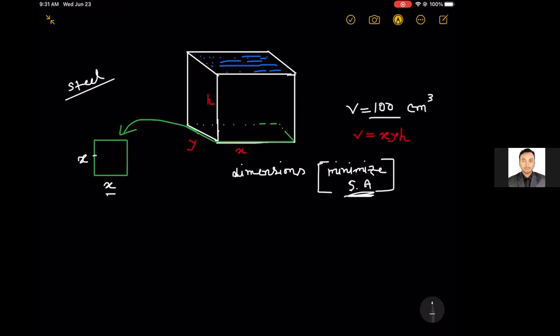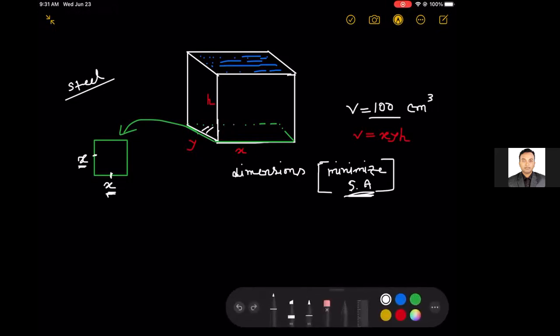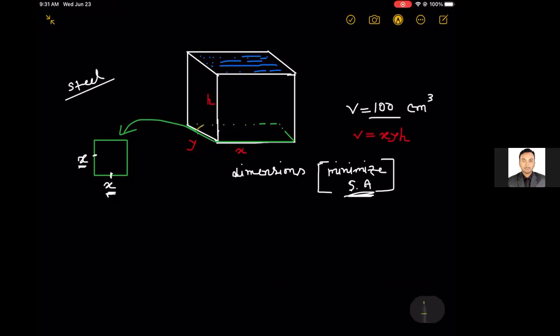But these sides are equal, right? Because it's a square. The base is square shaped. We did mention that, right? So if one of the sides is x, the other side has to be x. Or if you say that this side is y, then this side has to be y as well. Whichever you want to do, no problems with that. But these two sides need to be equal, because that base, this one in white, let me use another color for it. This is my base, okay?